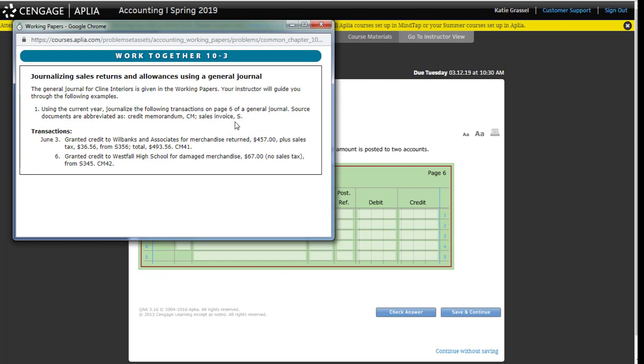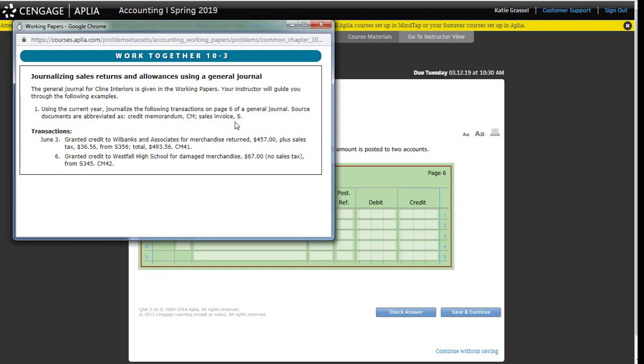And that's going to be the part that takes that additional step, and the fact that they no longer owe that money to us. So when we have a customer that returns merchandise to us, we're going to have what is called a credit memorandum. Now, we used a debit memorandum when we returned items to our vendors that we no longer wanted. A credit memorandum is going to be used when we deal with our sales. Think about it this way. Sales has a credit balance. We use credit memorandums. Purchases has a debit balance, and we use debit memorandums when items are returned.